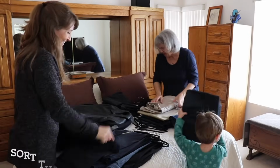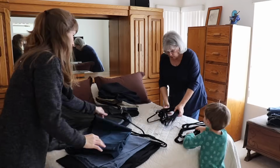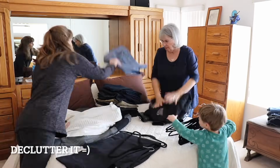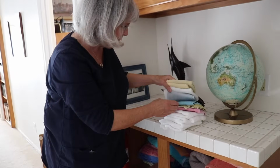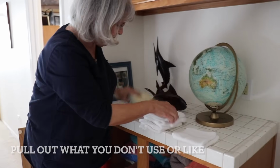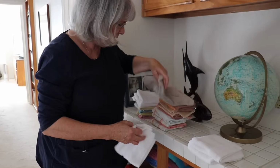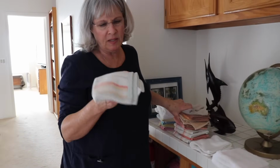Number 7 on my list is to make some time to declutter. The odds of having a whole week to declutter your entire house is probably going to be very rare for most people. I like to just set aside about 10 to 15 minutes every day when I'm really wanting to declutter and go through what I can during that time. If I run out of time, then I just stop where I am and I pick up the next day when I have that extra time again.